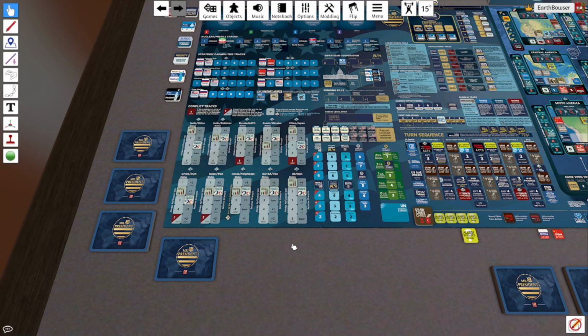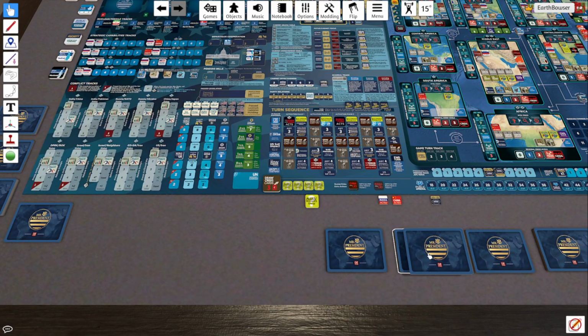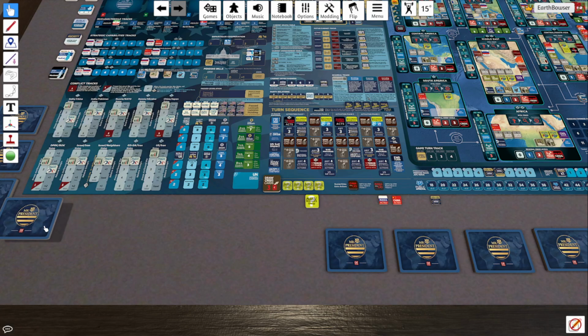Next, we are going to take one of the remaining exceptional White House resource cards after you choose one already in step 2. And we are going to put that in the Year 2 deck. So it is possible to get an extra White House resource card. Hopefully we can draw that. Those are always very helpful. Place the remainder of the exceptional White House resource cards back in the game box as they will not be used this game. So go ahead and remove those.